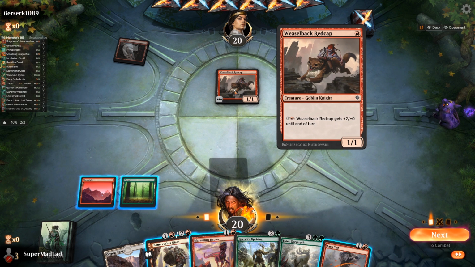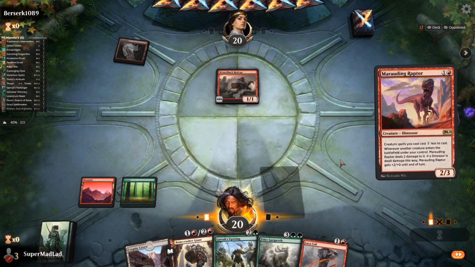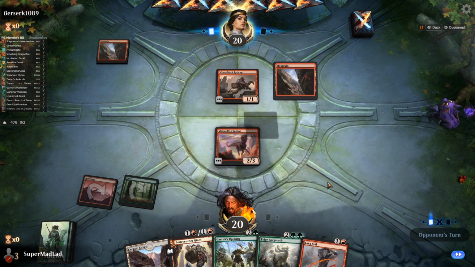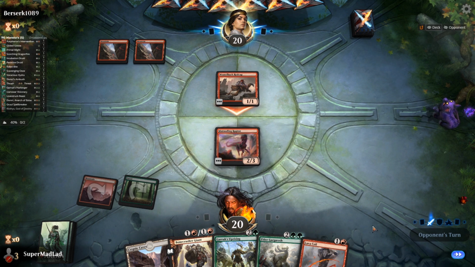Or do we want to kill this Weasel Redcap? I think we want to just go with the Marauding Raptor. We can kill it later. I'm sure our opponent will kill our Raptor, though, which is kind of why I wanted to hold off on it, because it's important to my game plan. But drawing another land is just fine as well. We still do need another green source for the Elder Gargaroth anyway.